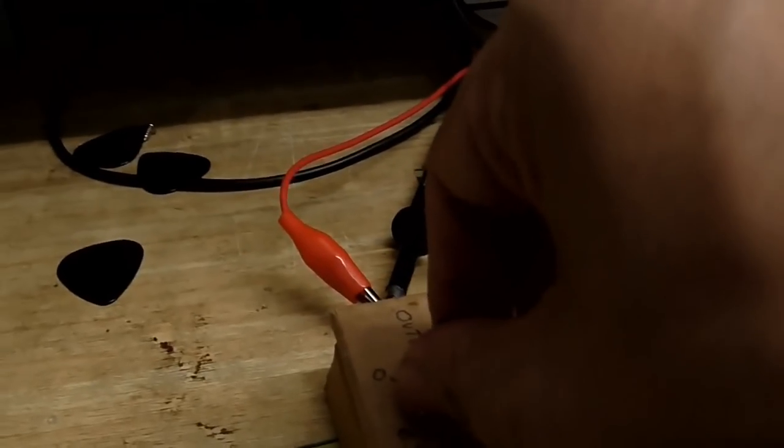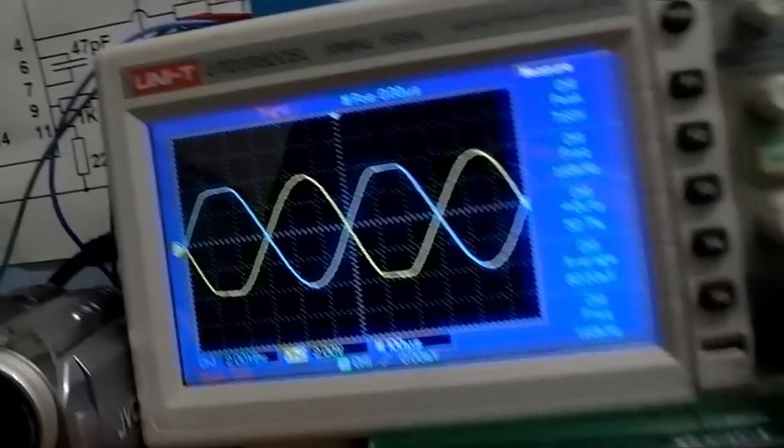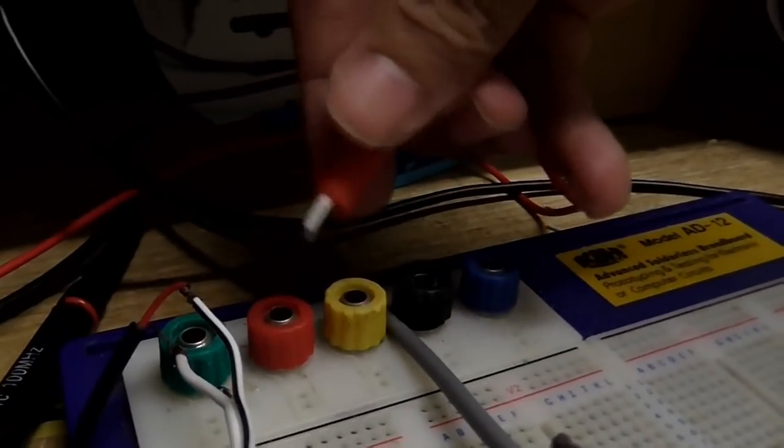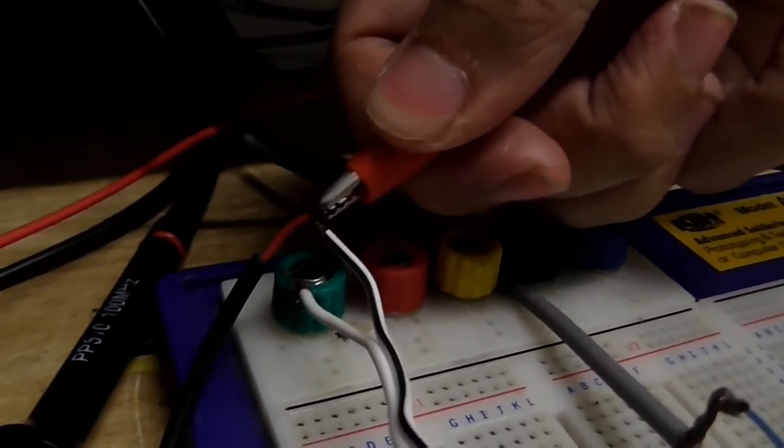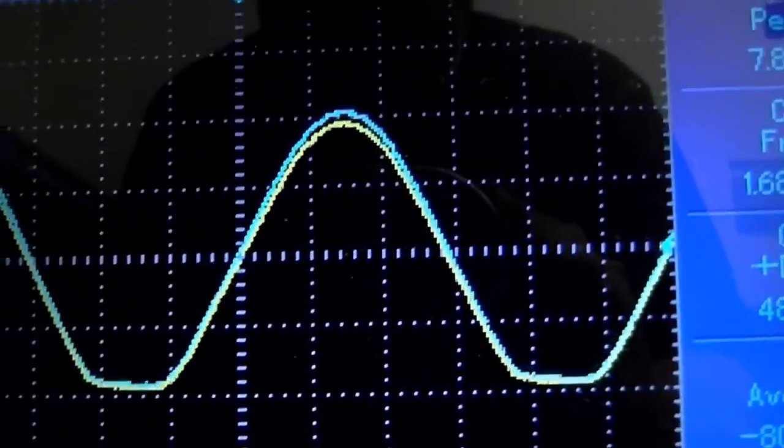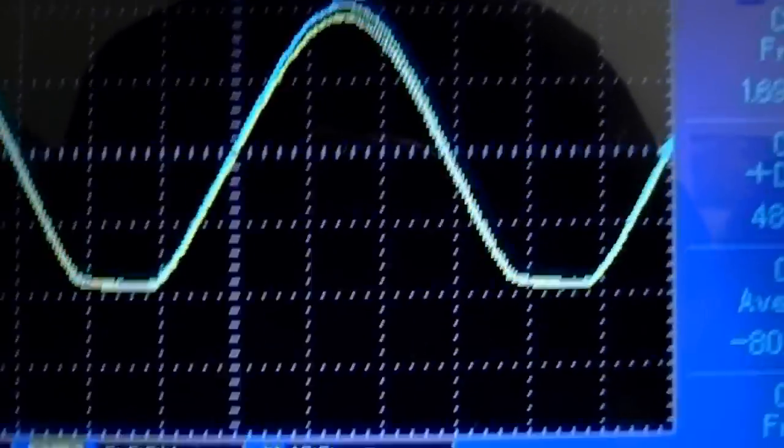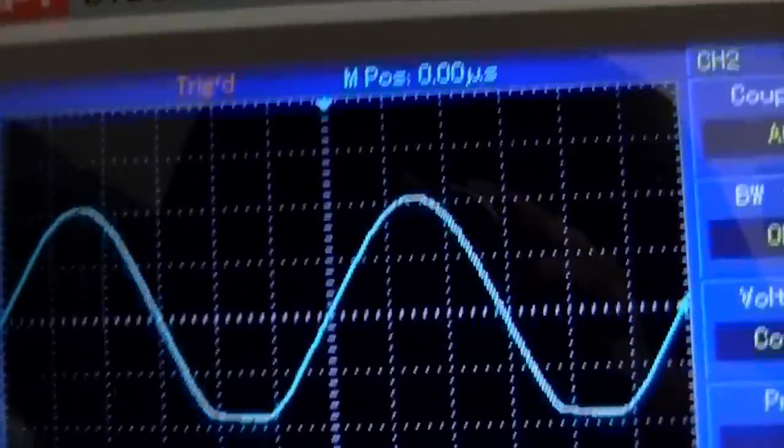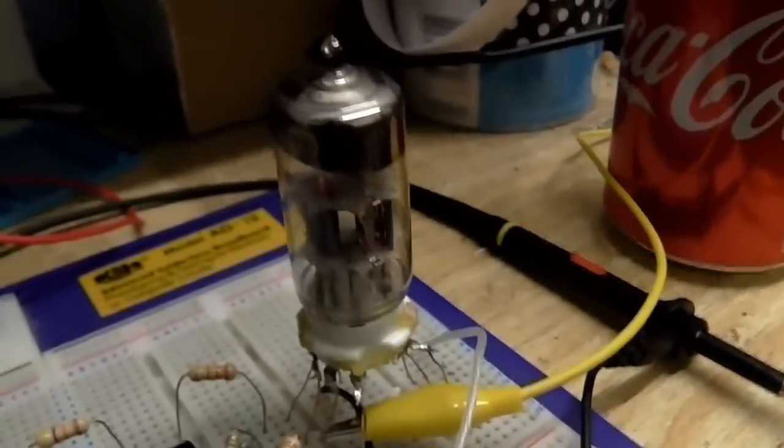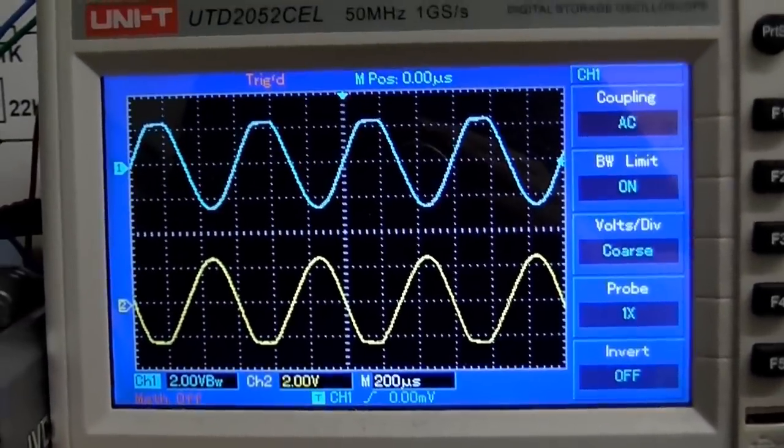So I'm going to take the probe off the anode and I'm going to connect that to the signal generator's output so we can see what the signal generator's actually doing. Okay. That's on the signal generator's output now. So the blue traces the signal generator's output and the yellow traces what's coming out of the valve. That little bit of flat is actually coming out of that. It's not coming out of that. Well, I'm happy with that. So I think it's about time to build the rest of this thing.